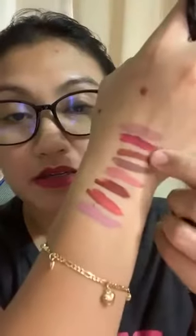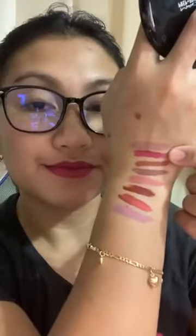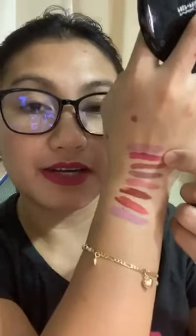So that is rain. It's a rain color, like a purple something. So this is the rain color. That's the rain one. The second is the rain, and then I'm wearing the rain. So if you like rain, this is for you.